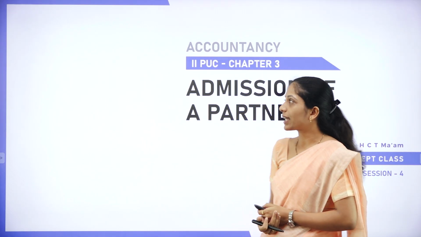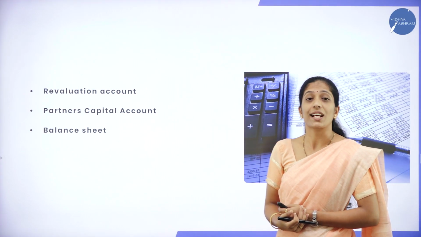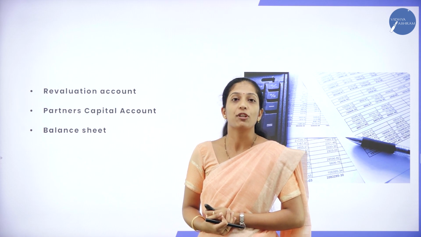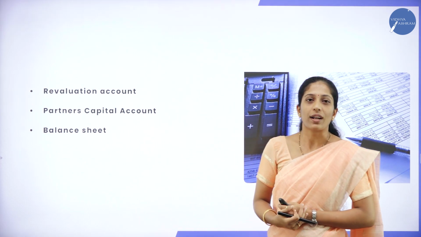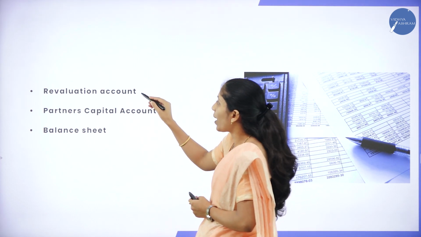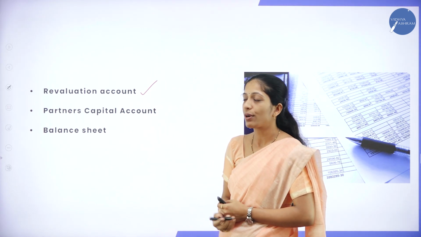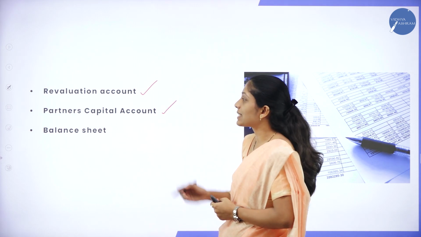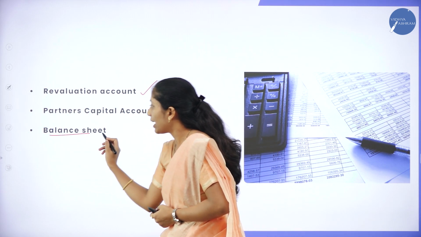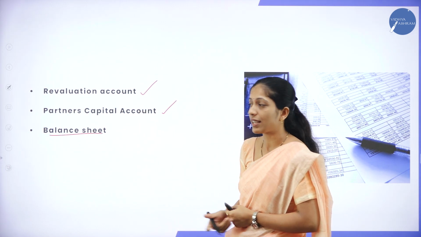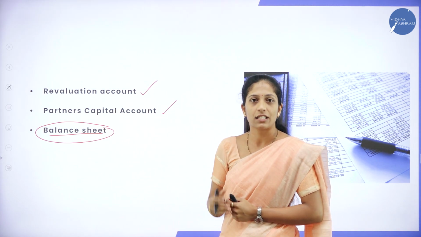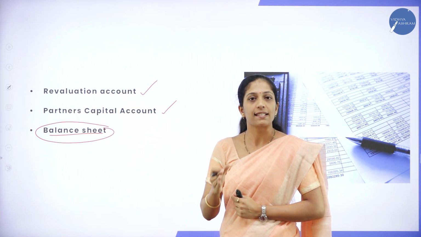In today's session, we shall continue with what are the final accounts as well as statements that have to be prepared during admission of a partner. Let us see what are the accounts that have to be prepared. So here we have to prepare two accounts. One is the revaluation account, and the second account to be prepared is the partners capital account. And a balance sheet at the end, on the date of admission of a new partner. So this is a statement, this is not an account. It is a statement. You all know balance sheet is a statement, right?